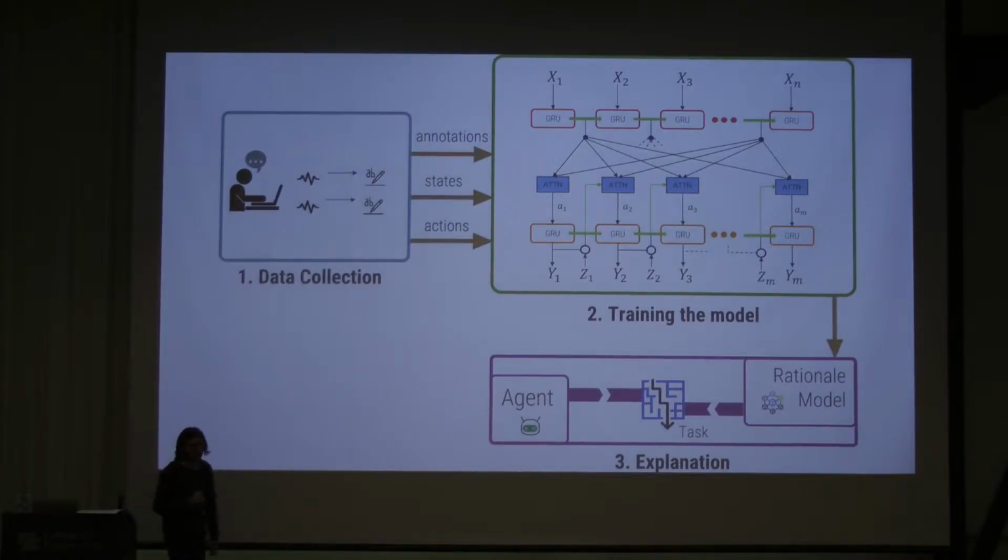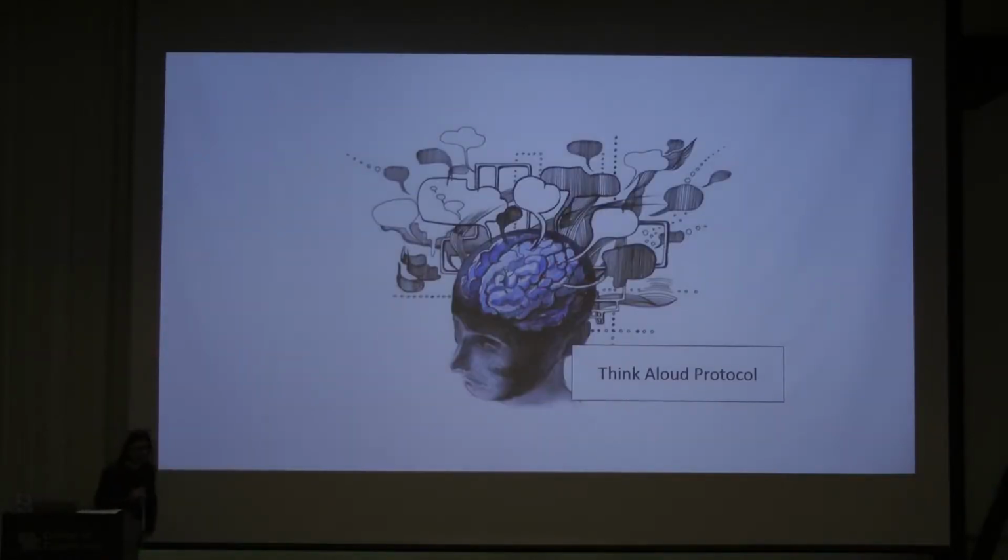So to train our system, we need to collect a training corpus of human behavior in a sequential environment, typically composed of state and action information. And then also we need natural language annotations, explaining why that person did what they did in this world. Well, lucky for us, human factors researchers are pretty well equipped to handle this. And one of the primary ways that they do this is they use something called a think aloud protocol.